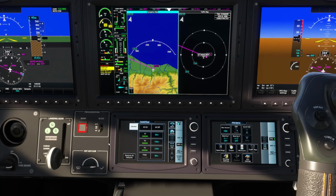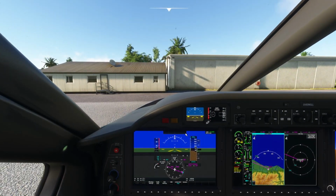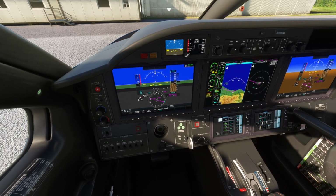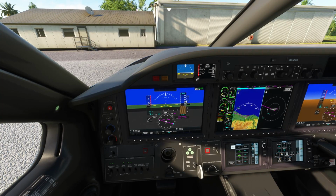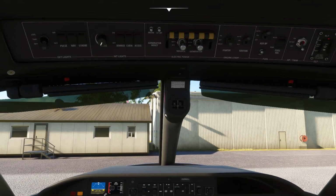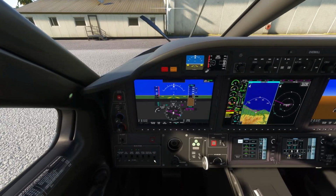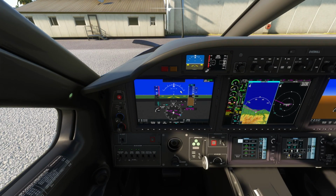Throttle needs to be idle for 2 minutes. Now, I was chatting for a little bit. I don't know if it was quite 2 minutes, but we're going to go ahead and start moving this back over into the cutoff position. That'll shut the engine down here. And then once everything is powered off, we'll clear the master cautions and master warnings. They're going to start to go crazy here in a minute, so we'll come back to those. Inertial separator needs to go into the off position now that the engine has been shut off. Clear our master caution, clear that master warning, although I did that in the reverse, funny enough.